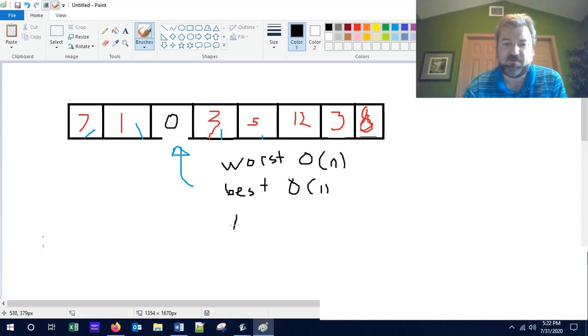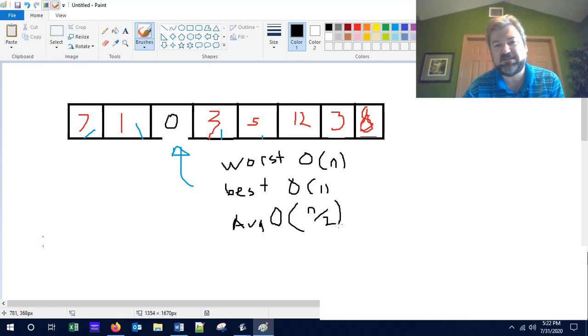So then what would we be on average? Well, on average, it seems like we're going to have to move. You know, in our average case, sometimes we have to move a little more than half, sometimes a little less, sometimes all of them, sometimes none of them. But on average, we're going to have to shift over about half of our items in our list. So if you have n items, you might think that the average case would be n over 2, right? Because we had to move half of them. But just like how we didn't have the 3 times n or anything like that, well, it works both ways. We don't have to worry about saying O(3n), but we also don't get to say O(n/2). We just have to say O(n).